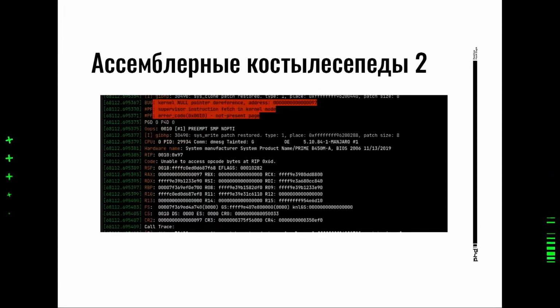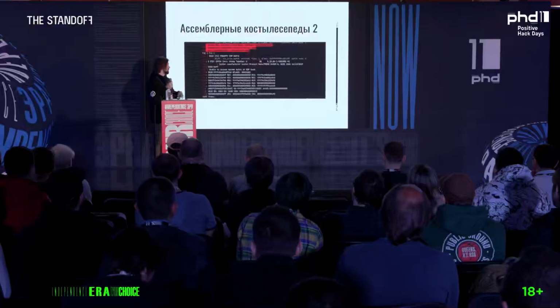So this is a kernel panic, by the way. Okay, we can see the panic. We can see the null pointer dereference. Well, it's not really that. It's kind of reading some wrong variable from somewhere.